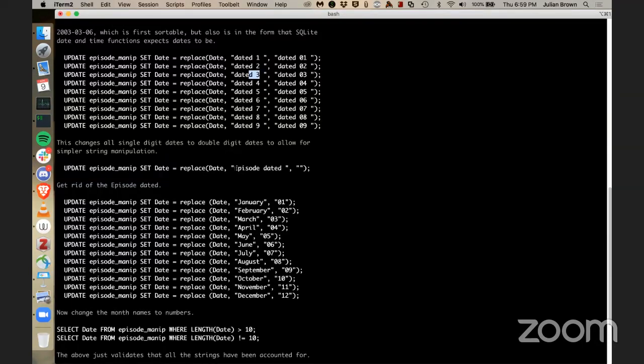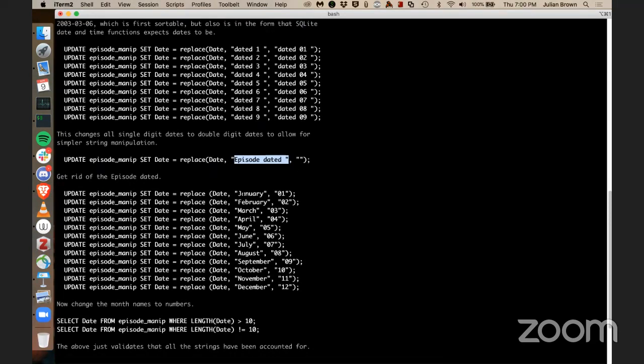And I'm going to say, change episode dated space to an empty string, or no date at all. In other words, I'm going to search for that string and replace it with no string at all. So in reality, it's going to just say 01, 2003, 02, whatever that comes to. And then furthermore, I'm actually going to continue editing.